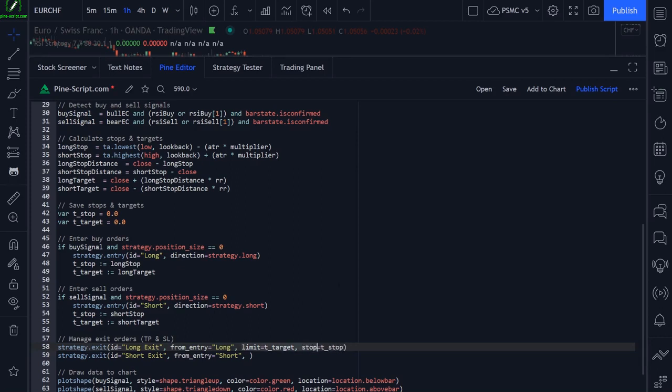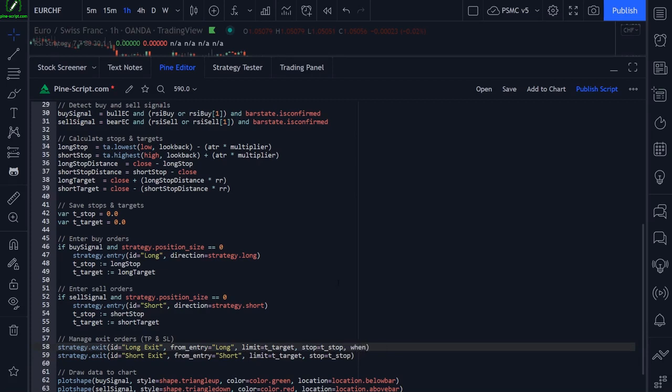Now this will pass in our long stop and long target as a saved var persistent variable. So this variable will stay persistent across our chart until one of these is hit by price action and we get a new signal which overrides these values again with the new updated stops and targets. So I can copy this code down here, paste it in there, and we're pretty much done. All we need to do now is tell the exit function when to execute.